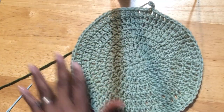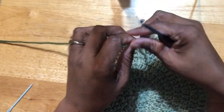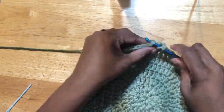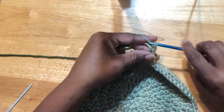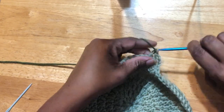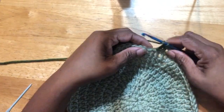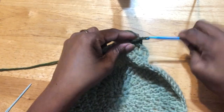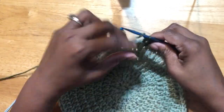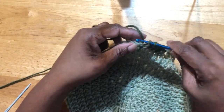This should measure 9 inches, depending on how thick your needle and your yarn is. I am changing out the yarn here, but you may keep it at whatever color you desire. Now what we're going to do is chain one and put a double crochet around the entire diameter of the hat. We're going to do this 3 complete times. And after the third one, I'll see you back because we're going to do some decreasing.